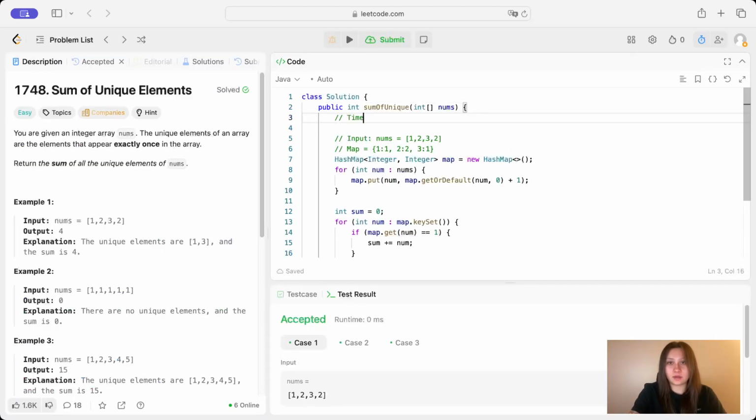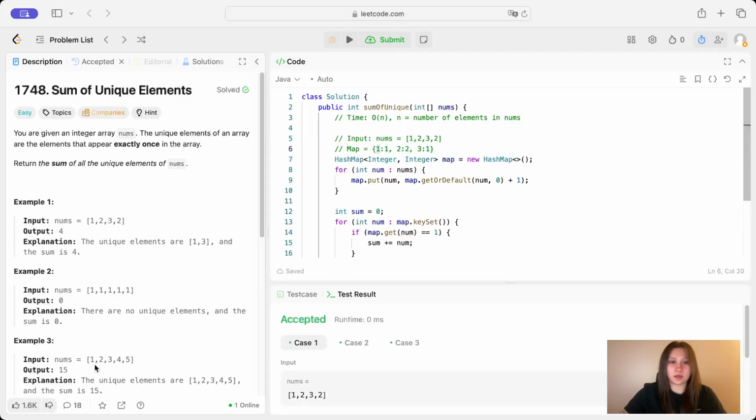And then our time is O of n because we need to loop through our nums array, n is the number of elements in our nums array. So because we need to loop through every single element in the array to add it to our map. And then once we add it to our map, then worst case, if every single one's unique, then we're going to have to loop through every single number again.